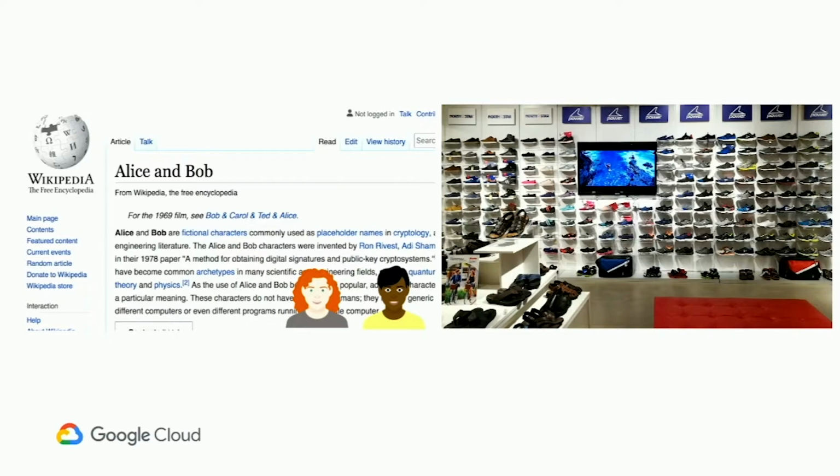So our story today revolves around Alice and Bob. If you've ever taken a computer science class, read about cryptography, or even just seen enough of these conference presentations, you might have noticed Alice and Bob, they're pretty busy. They show up a lot. This is an aside. I just thought this Wikipedia article about Alice and Bob in science and engineering literature is hilarious. They made their debut in the 1970s in an academic paper, but for today's story, they own a brick and mortar shoe store.